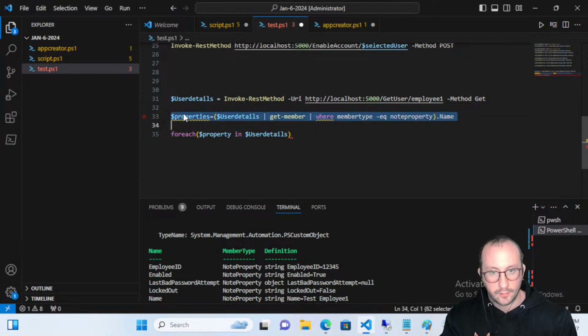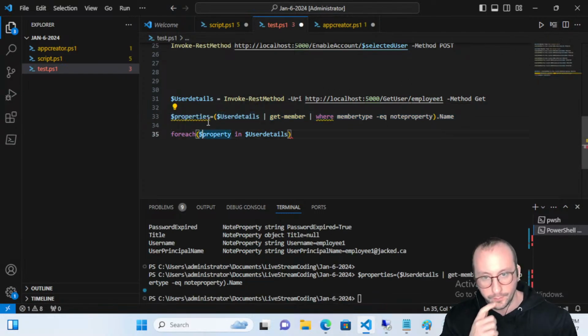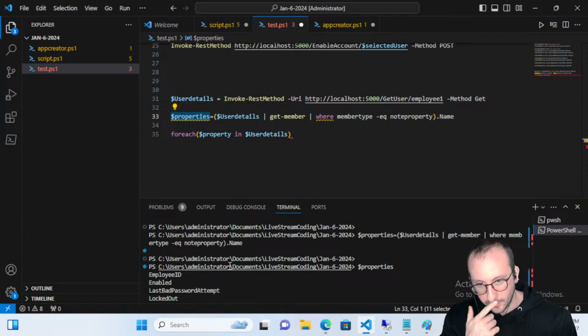So once we have our properties here, if we run this, there's all of our properties.